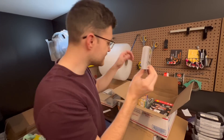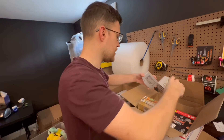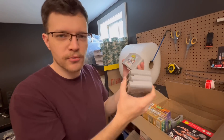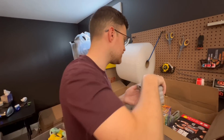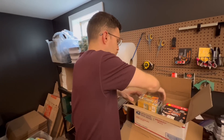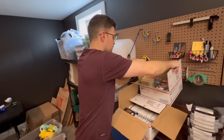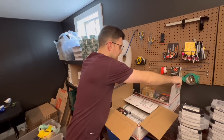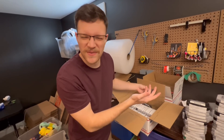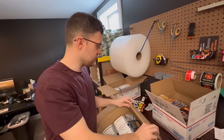Everything in this box has one thing in common: it's all been sorted as 'doesn't go to Amazon, but also too valuable to put in a bundle.' Mischief Makers is another one in here. The stuff that doesn't go to Amazon is mostly because it sells so slowly that I don't want to risk paying long-term storage fees. Before I let you guys go, just wanted to give a brief update and a little behind-the-scenes look at the business of Phoenix Resale — that's what we do over here.